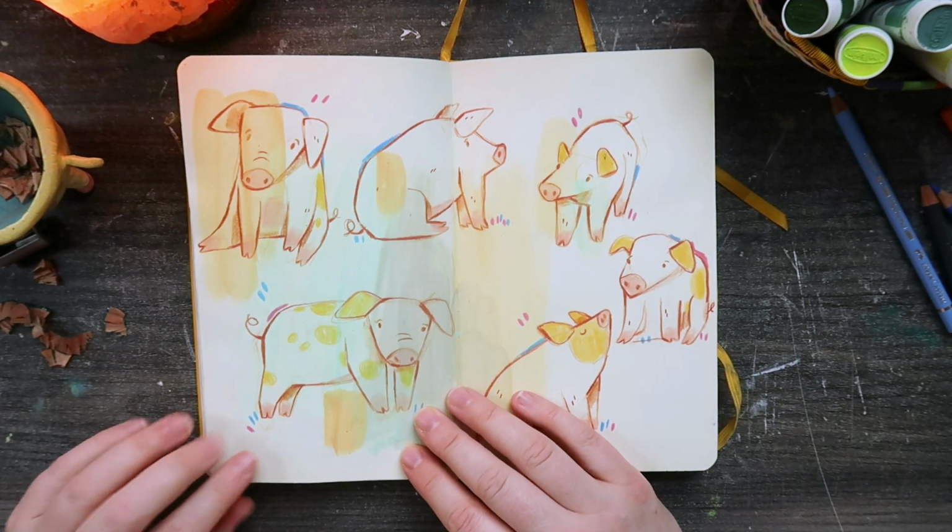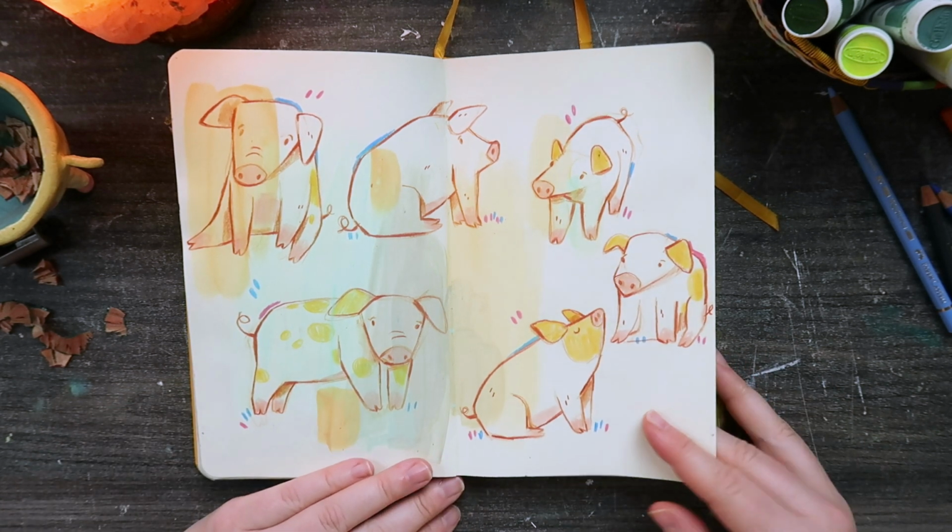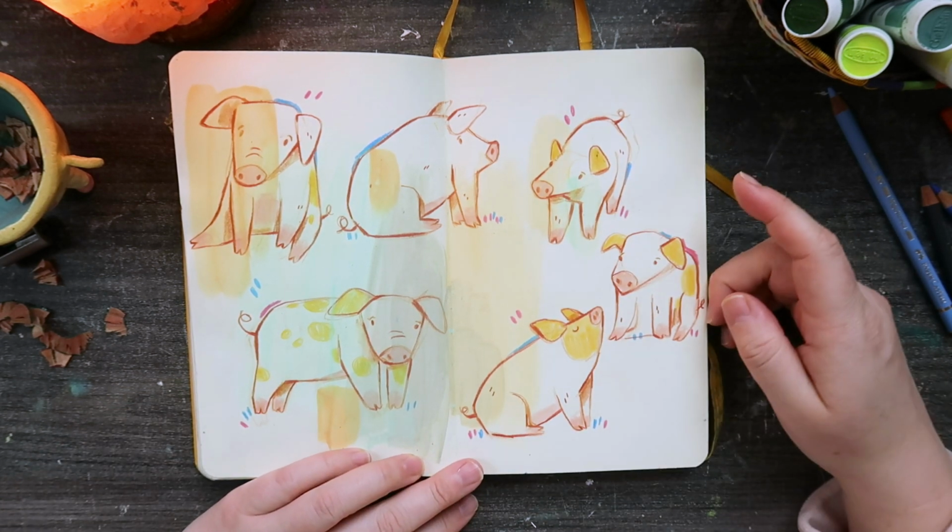And then I took those shapes and I tried to stylize them a little bit more. And I really like some of these. They're really cute. This one here is my favorite.